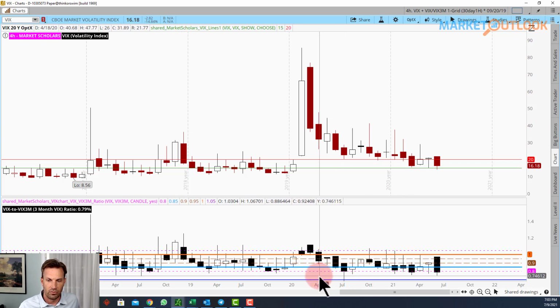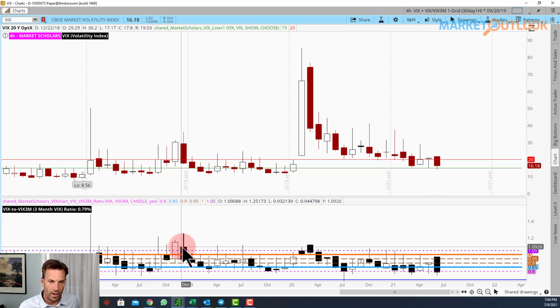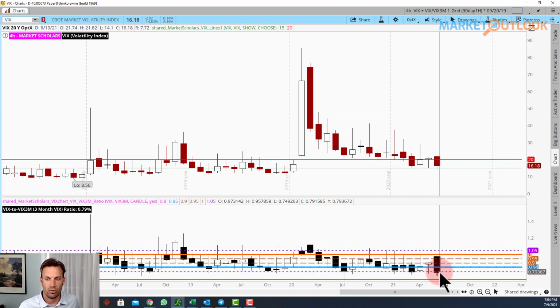And the last 2 times we finished at extreme lows, that led to a couple of options expiration cycles where volatility rallied. And you can see over here, even volatility rallied if we end up closing at this extreme low. I wouldn't be surprised if we don't go anywhere next week. Don't be surprised if we end up finishing there and then, again, getting the long upper shadow and the move higher over the next couple of options expiration cycles ending in August and September, where seasonally volatility tends to ramp up.